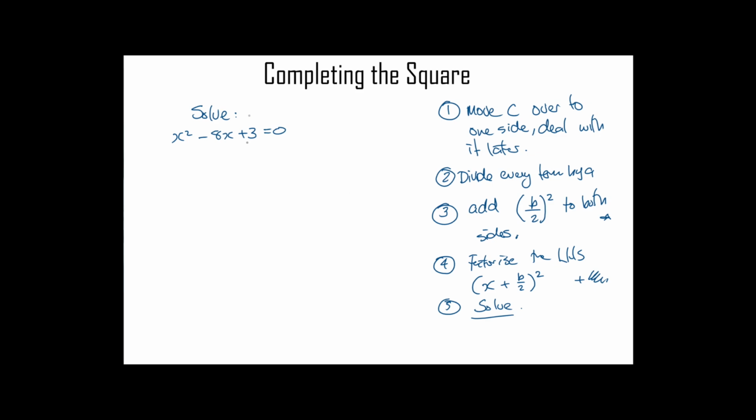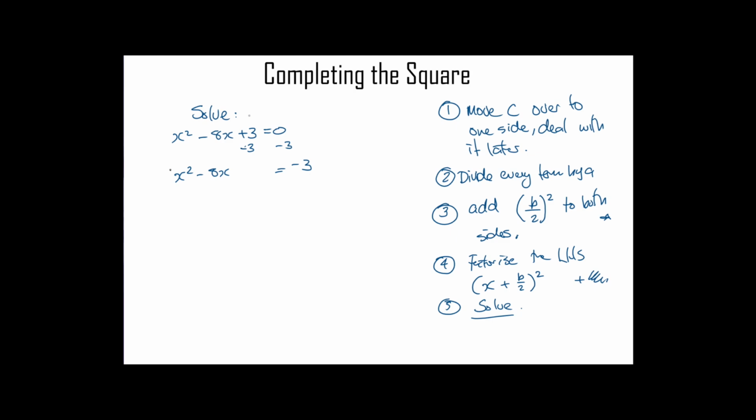So this one, two numbers that multiply to give us 3 and add to give us -8. This is not going to go. There's no solution immediately to that. So let's do it by completing the square. So first thing is I'm going to do step 1. I'm going to move this 3 over to both sides. I'm going to subtract 3 from both sides. So I've got x squared minus 8x, and I'm going to leave a gap, equals -3.